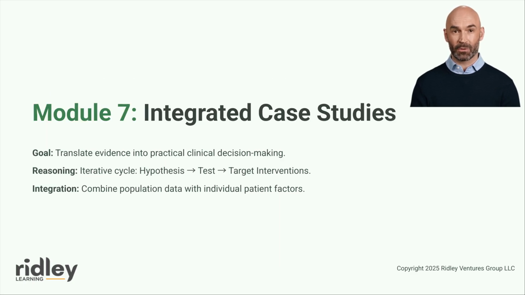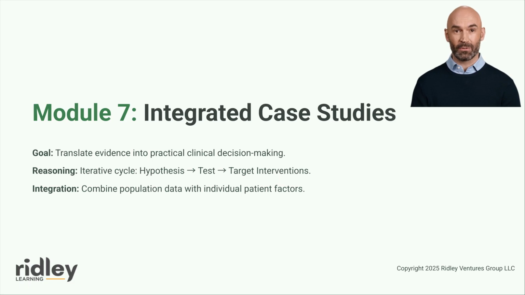Now let's move into Module 7 on integrated case studies. The final module of this course presents case studies that integrate concepts from all preceding modules. These cases illustrate the clinical reasoning process from initial evaluation through treatment selection, progression, and outcome assessment. Each case represents a distinct patient presentation requiring individualized application of evidence-based principles. The goal is to demonstrate how the theoretical and research knowledge presented throughout this course translates into practical clinical decision-making.